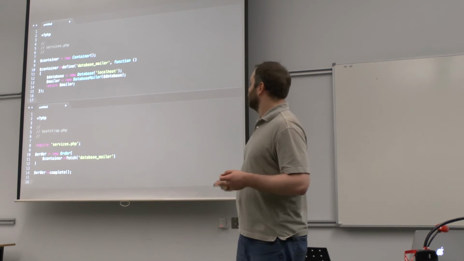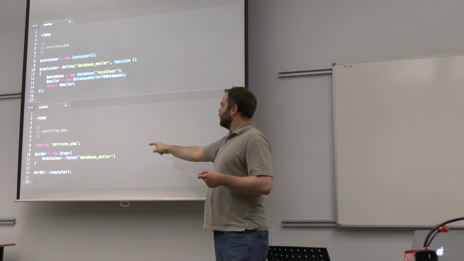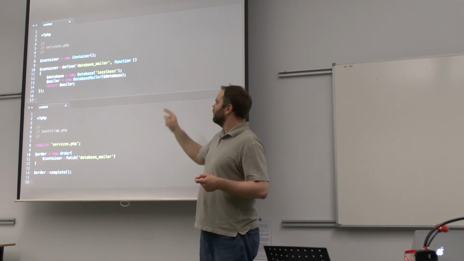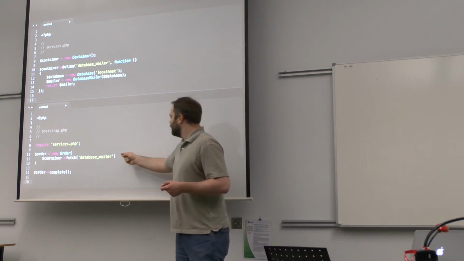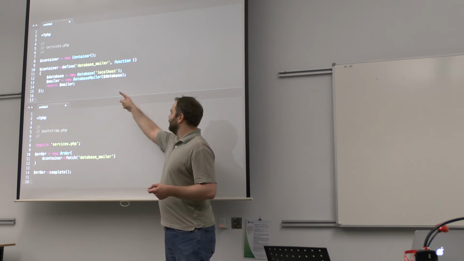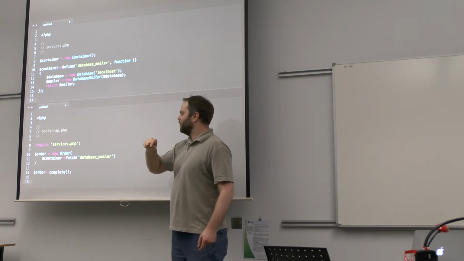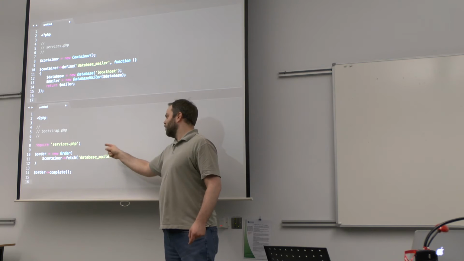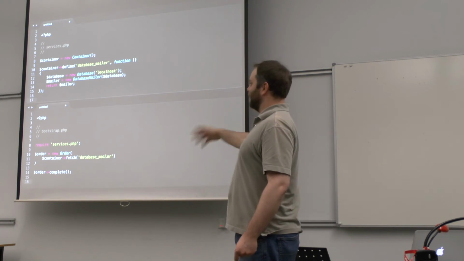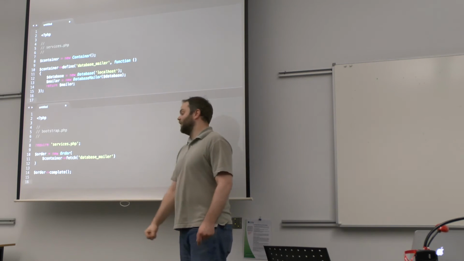What that means then is that within our initialization script, we require in our services, we create our order right here, order is new order, and then fetch database mailer from the container. And as soon as we call this fetch method, the system goes up, creates that database object, creates a database mailer object with the database passed in, and returns it. So what you're actually passing into order here is our database mailer. It accomplishes exactly the same thing we saw a couple of slides ago. And then of course we just call order complete.